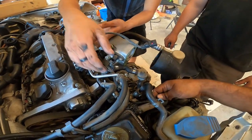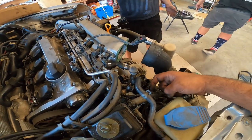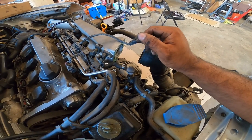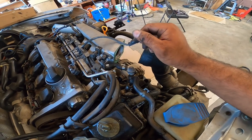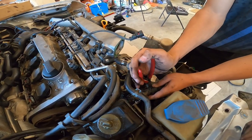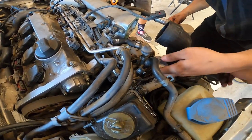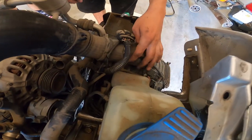Oh, we still have this one right here, the map sensor. So get some dykes and cut that bad boy off. You're not allowed to call them dykes. It's not PC anymore. This YouTube channel is 100% non-PC, so they're dykes. That's the official term for them. Diagonal cutters. That's another term for them. That's correct. So follow this, and it goes into this guy right here, into that map sensor.